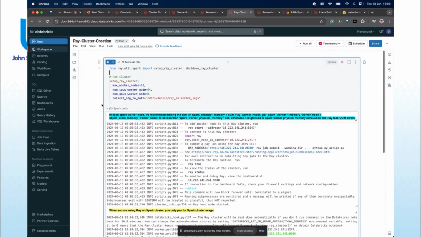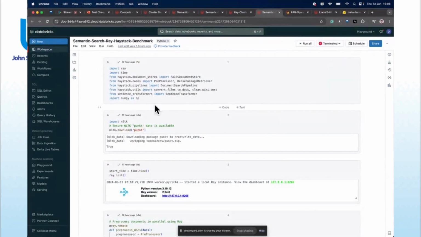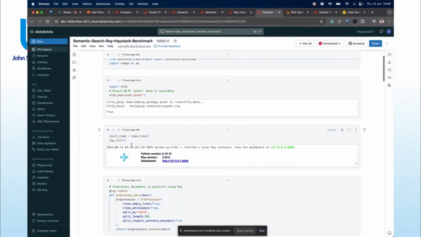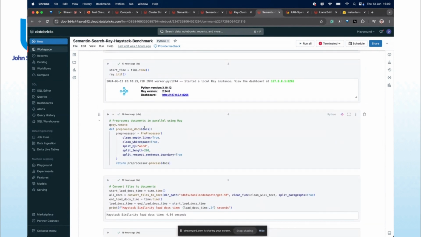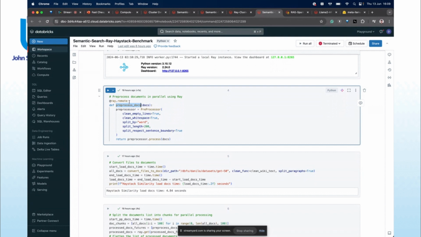besides starting the Spark cluster, we also need to start the Ray cluster, and you send the number of workers and the CPU that you have, right? We can see here, this is the Ray notebook. I started the Ray instance, right? And proceed to do something similar to Spark NLP. Here we are making the pre-process of documents, right? And this annotated writing mode is to run this in parallel.